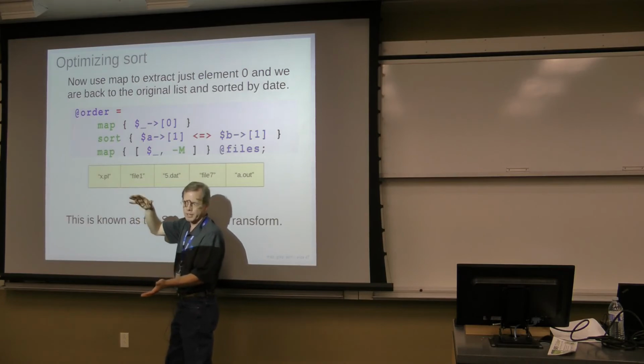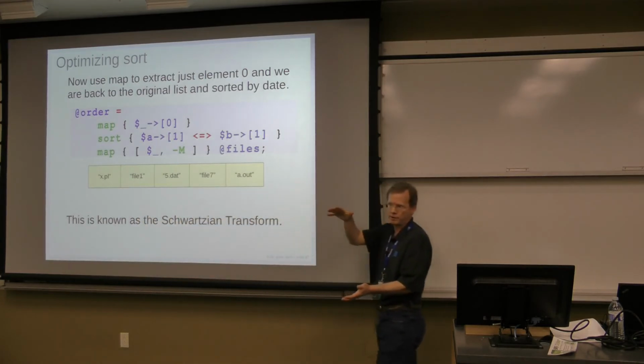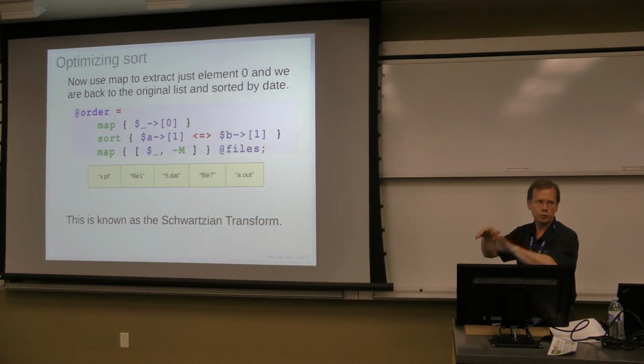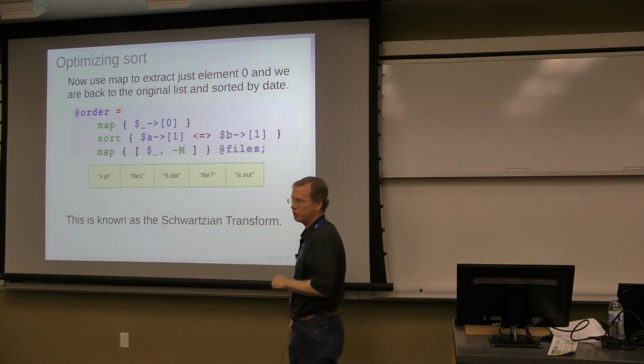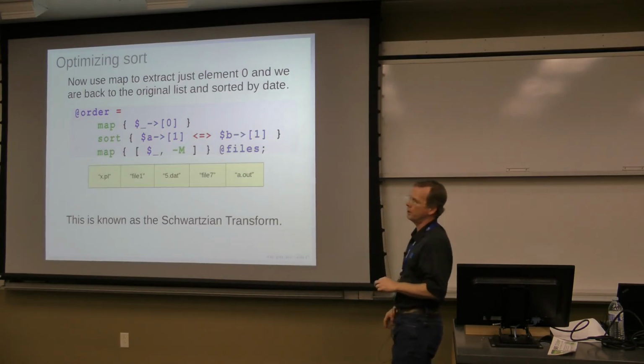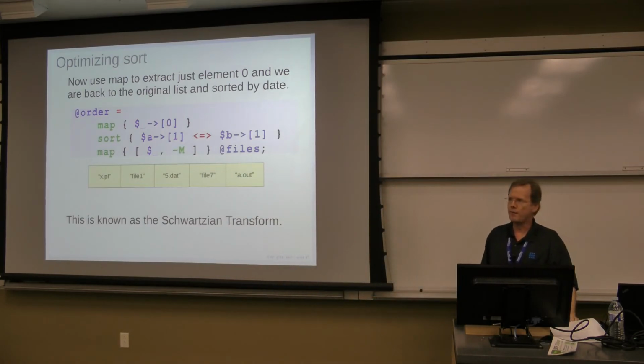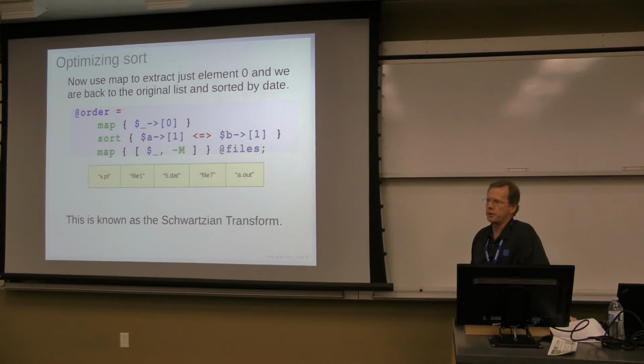So we built that second part that we needed, saved it, sorted on that, and then stripped it off and threw it away. That is the Schwartzian transform. Then you run the painful -M once for each. You run it just once, not once per comparison. That's correct. You only run it once. And so if you have a very expensive comparator operation, this can save you tons of time.